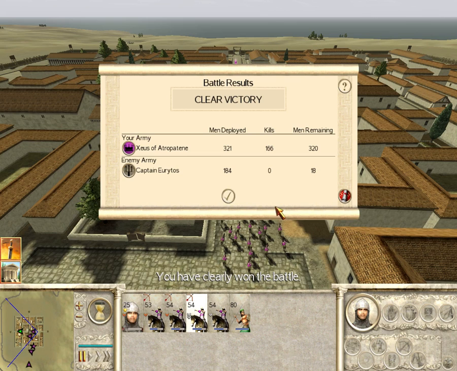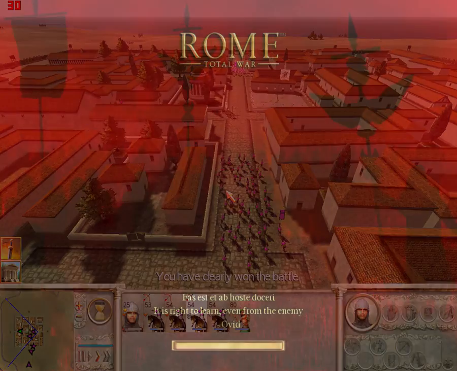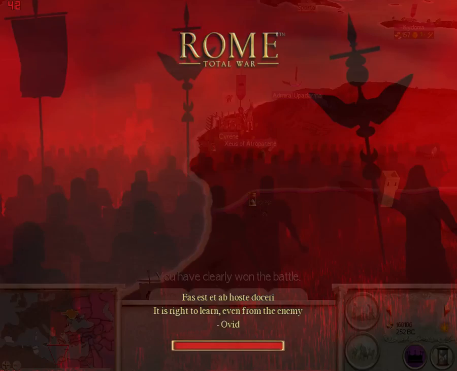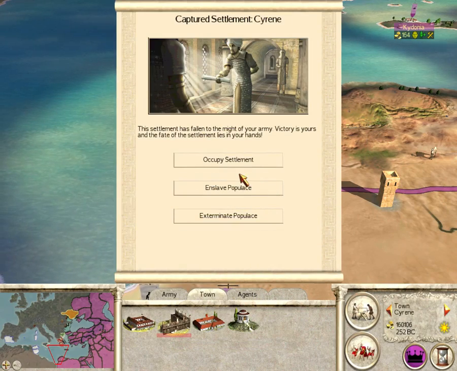That worked very well. Victory is yours. And no casualties. The friendly fire. So, doesn't get much better than that. Victory! Settlement captured.